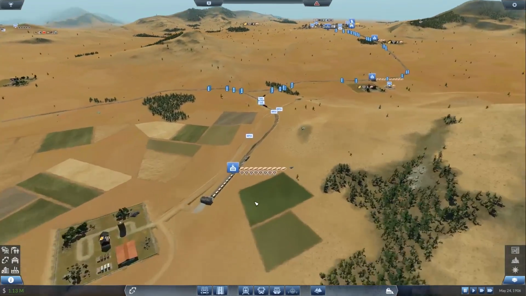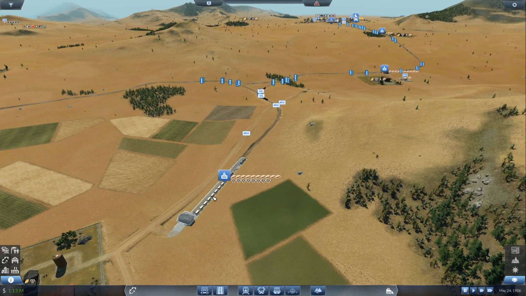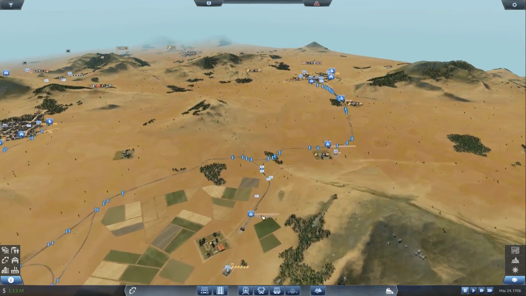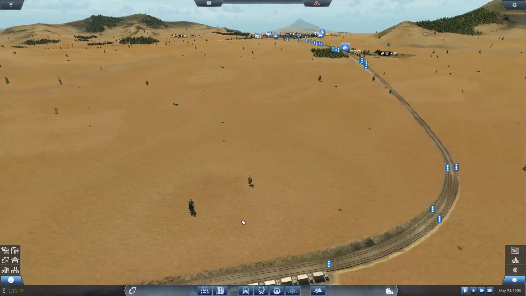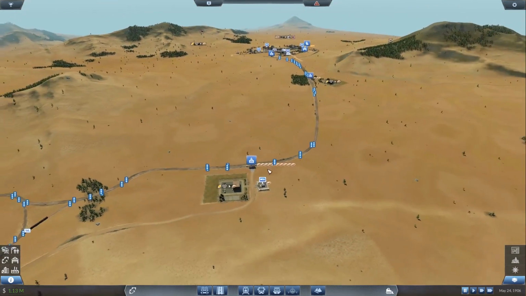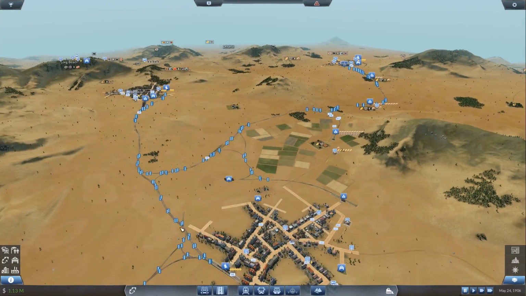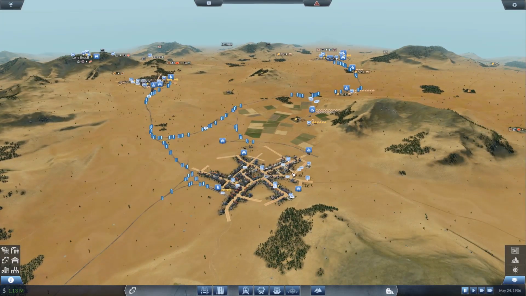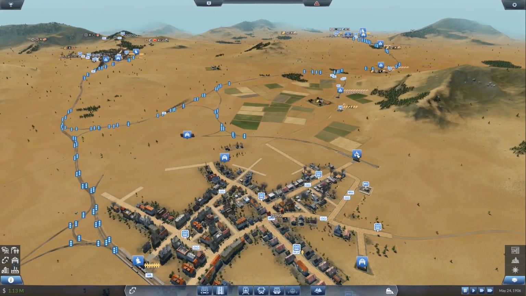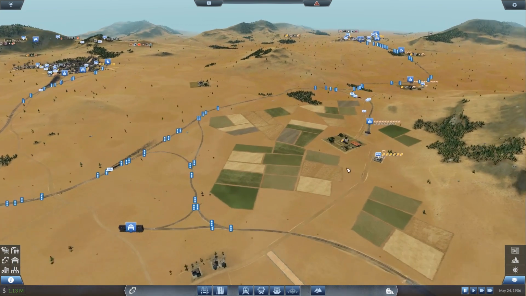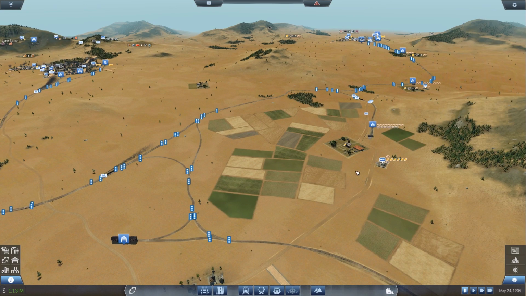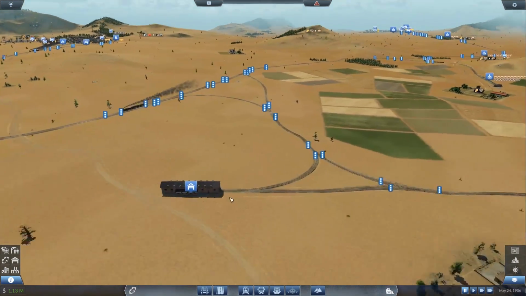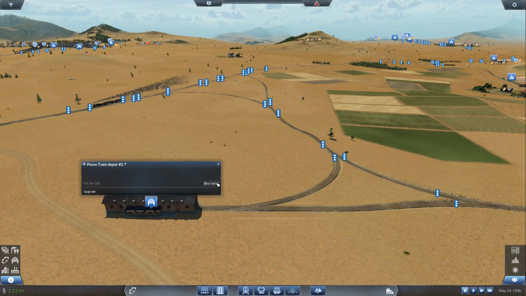Now, the safer bet would actually be to have the train come in here, where there's just a ton of food waiting, or actually, maybe even better yet, in this station, because that's a little bit more accessible, and have that go over to Evansville. But I'd also like this train in the future to come into this station, drop stuff off, and then go over and take things over. But I just don't know if that's going to happen or not. But we could always change its route later. So let's just build the thing.